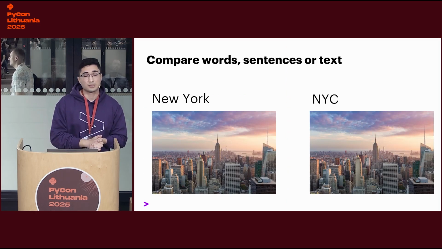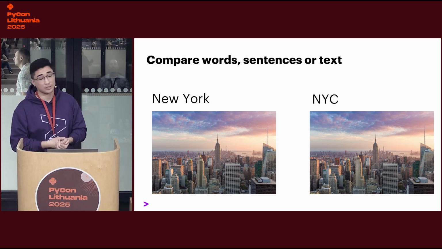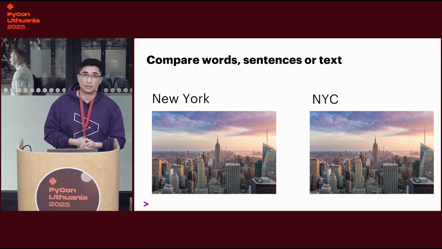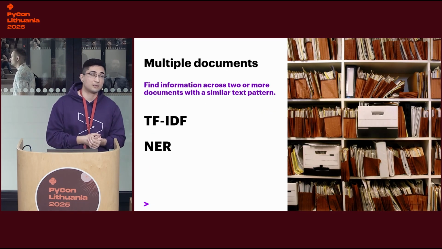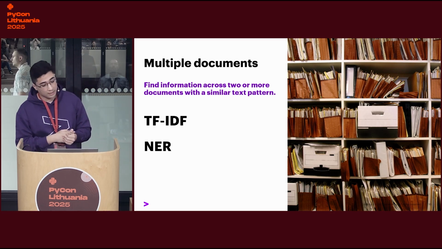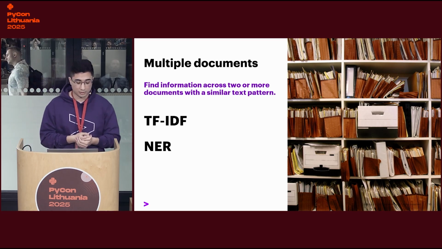How will it understand the New York and NYC reference, right? For us humans, we know the context, but algorithms don't care. They don't see the pattern to match it. The same case stands for multiple document matching with TF-IDF, for example, one of the algorithms that we will also use, but more about that later.